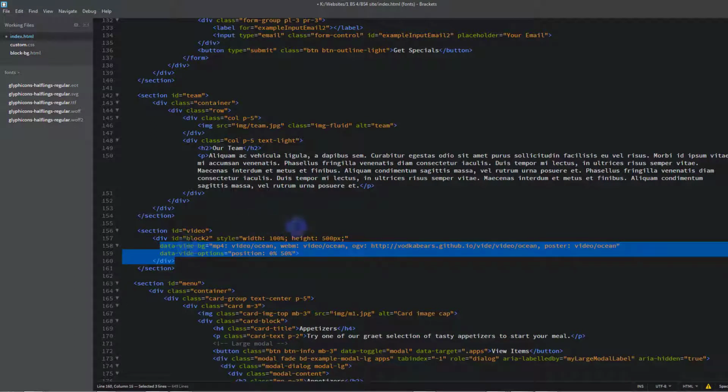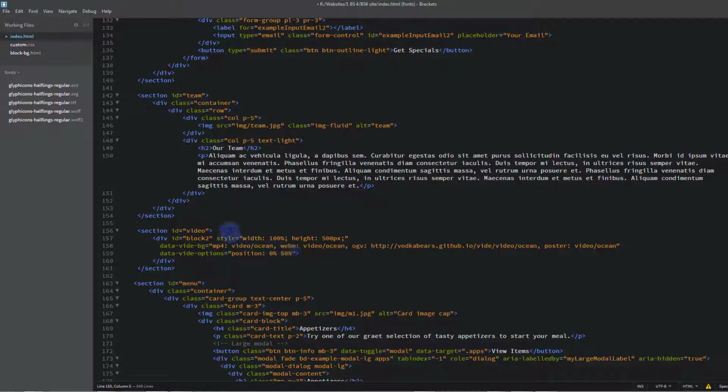Now what we've got going on here, that's the ID of the div itself. Style, width 100%, so that means it's going to be full width. Height means it's going to be 500 pixels deep. I may want to change that. Now the video background itself, it says MP4 is located in Video Ocean. Well, it's not. We've got to locate our own videos. Same with the WebM and the OGV, and the same with the poster. The poster is the JPEG or static image. I think it works for PNGs, etc.